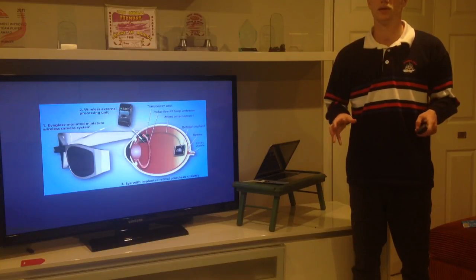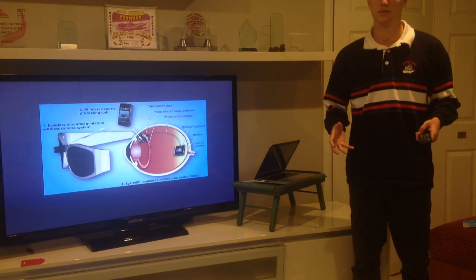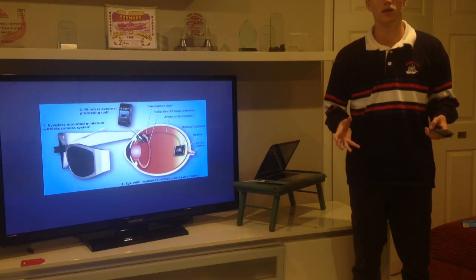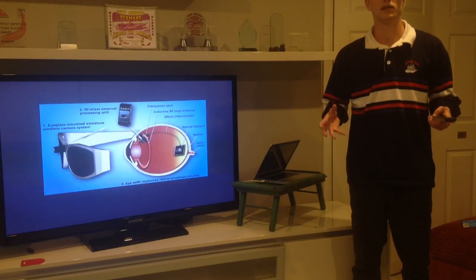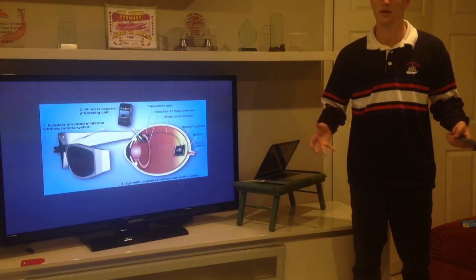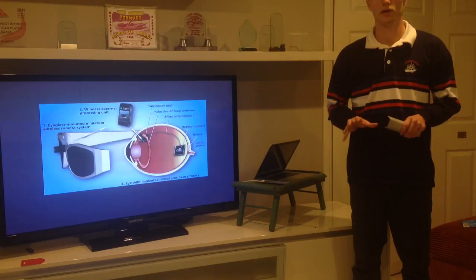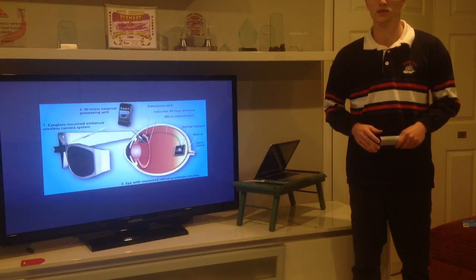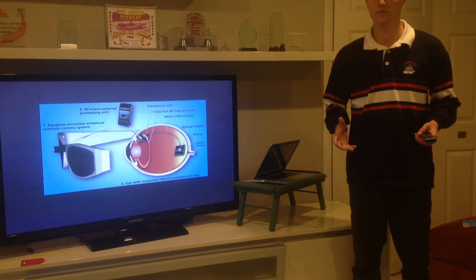These signals are interpreted as if they were coming from normal photoreceptors. So as a result, they send the information via the optic nerve to the brain, which in turn experiences a pattern of electrical signals that replicates those experienced by a normal functioning eye. So this type of system for a bionic eye is currently in trials across the world for people suffering with retinal conditions that cause blindness, such as age-related macular degeneration and retinitis pigmentosa.